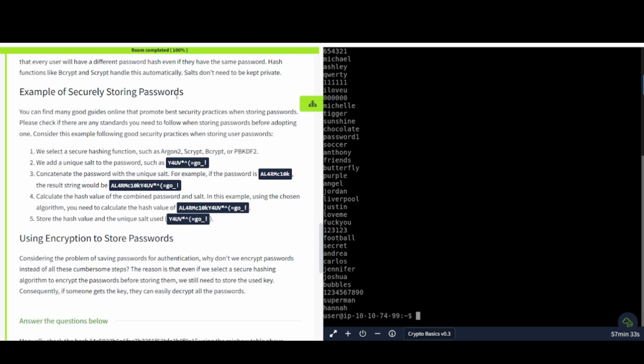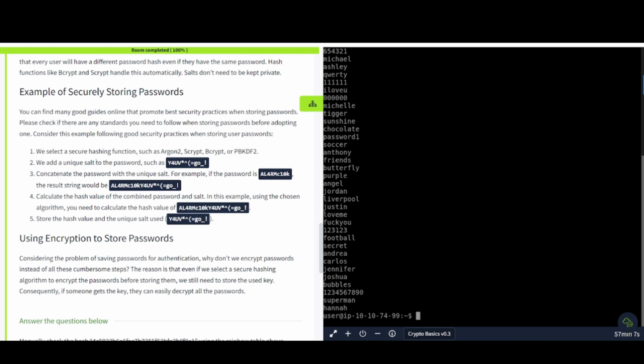Example of securely storing passwords. You can find many good guides online that promote best practices when storing passwords. Please check if there are any standards you need to follow when storing passwords before adopting one. Consider this example following good security practices when storing user passwords. 1. We select a secure hashing function such as Argon2, scrypt, and you can see the rest there. 2.